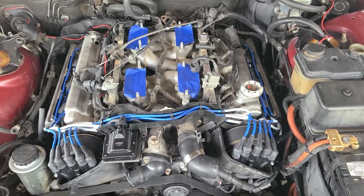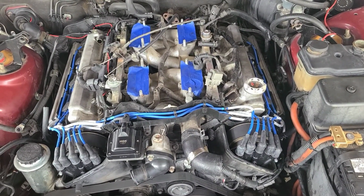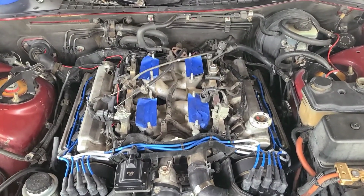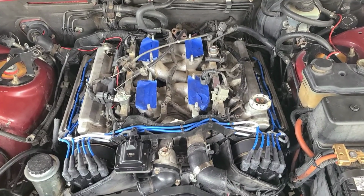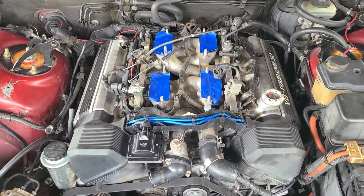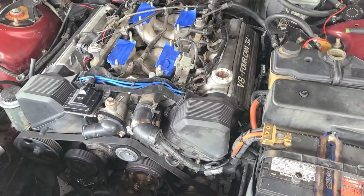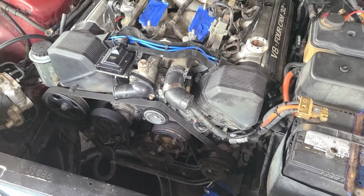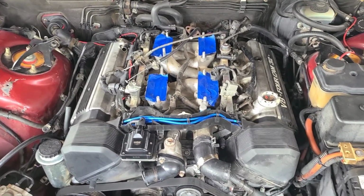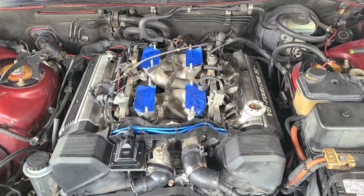So, alrighty, now we're gonna put the plug wire covers on, and all we'll have left is the fan clutch and the intake manifold. We'll be done. Yay! Starting to look like a motor again. A 1UZ again. Heck yeah. Next is the intake manifold. Onwards to that. That shouldn't take more than a few minutes to put in.